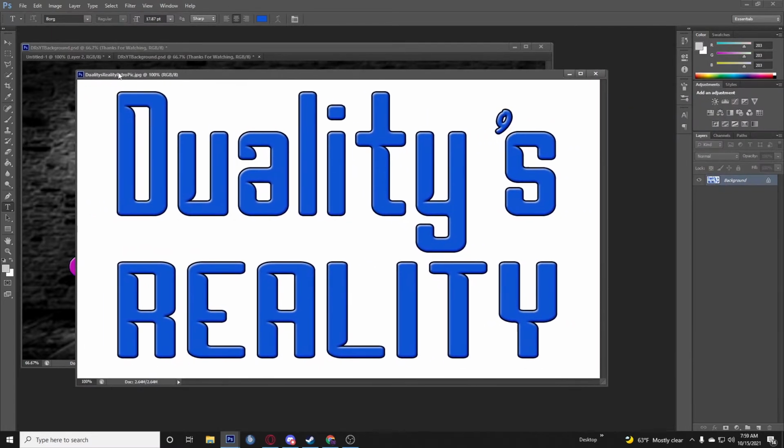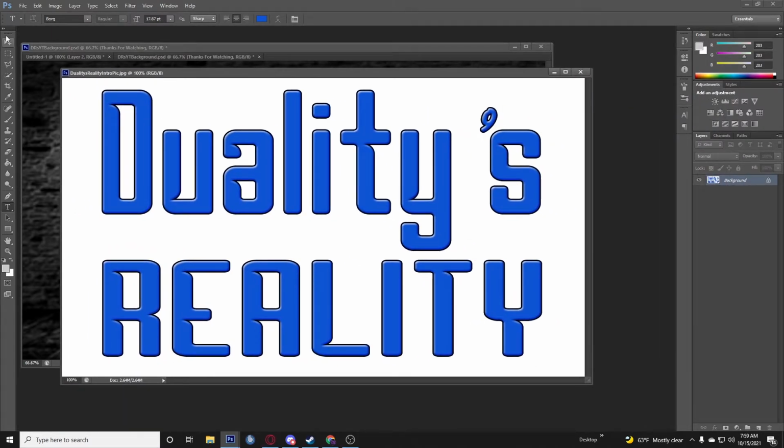Now, this was created in Photoshop by me. There are two big differences, right? One being this has a white background, which can automatically tell you right then and there it's a JPEG image. JPEG images do not have transparent backgrounds, so if you ever save something and you go to open it up in Photoshop and it has a white background, then that is not the kind of file that you need. And I'm going to explain the big differences, right?